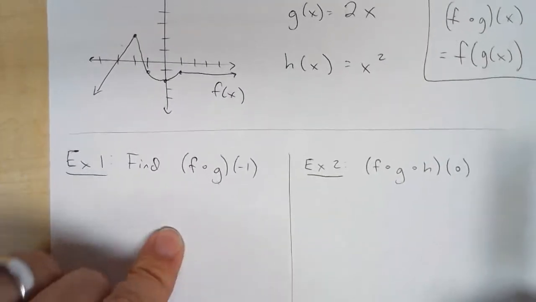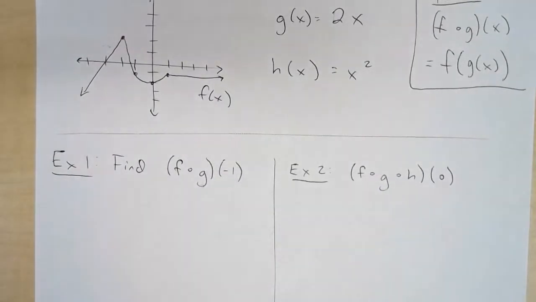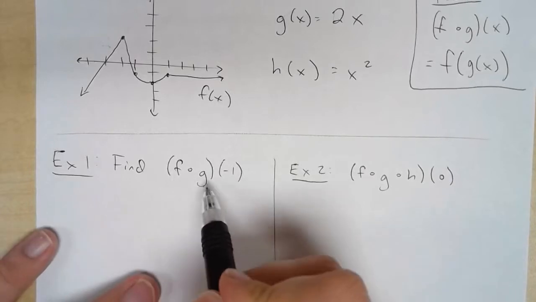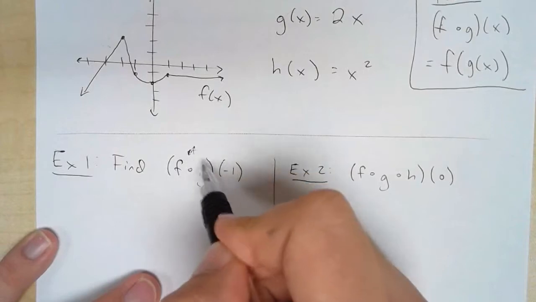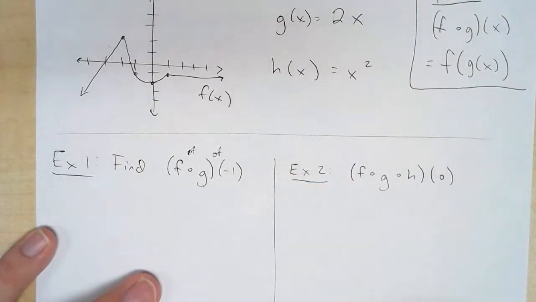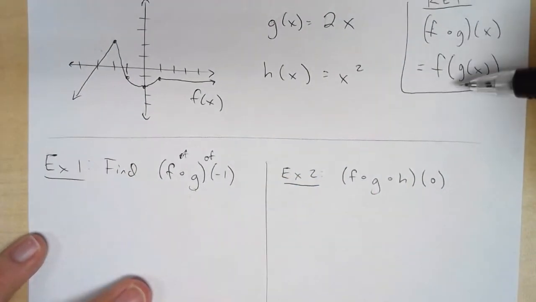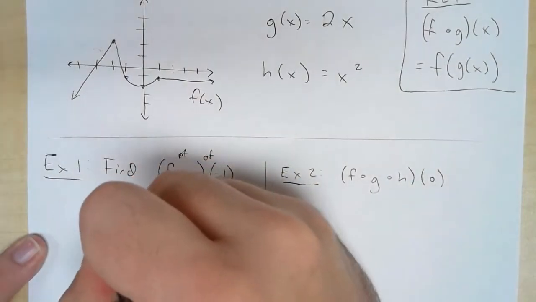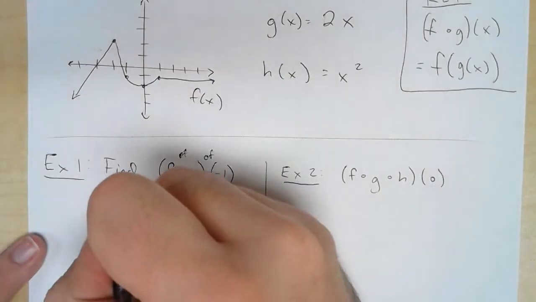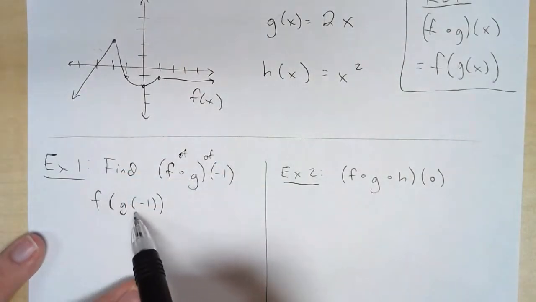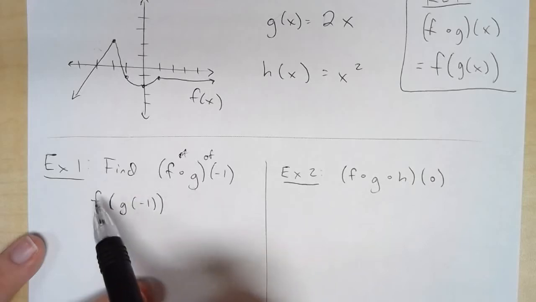So let's work example 1. Let's figure out how this works, and then we'll see if it's that tough. Alright, so f of g of -1. So our first step, translate this. We're going to put it in f of g of -1. And just like anything else, I can't find f of g until I know what g of -1 is first. So we're going to work from the inside out. We're going to find g of -1 first, and then once we found that, we can take that number and plug it in for f.